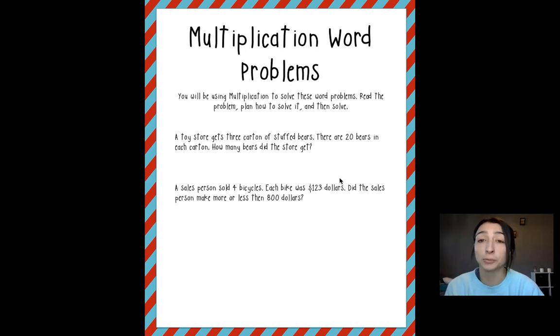We're going to be doing multiplication with word problems. It is really important that we think about our multiplication problems as groups. So if I say we want to multiply 3 times 10, it means we would have 3 groups of 10. Our first group would have 10 in it, our second group would have 10 in it, and our third group would have 10 in it, and we want to know how many there are in total.